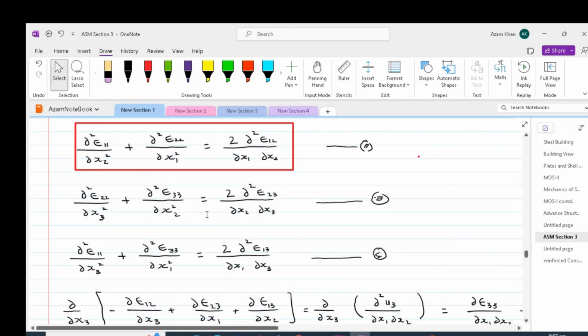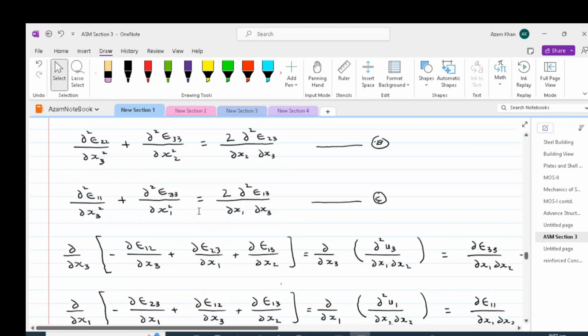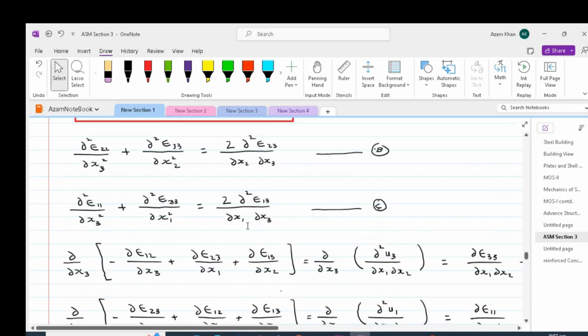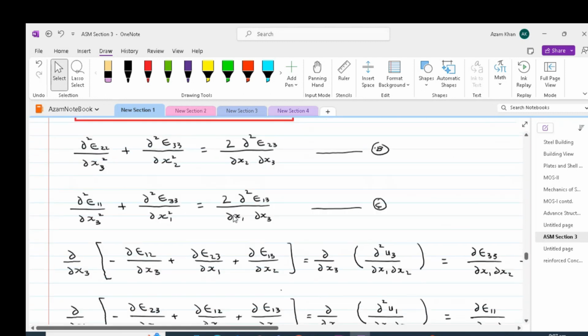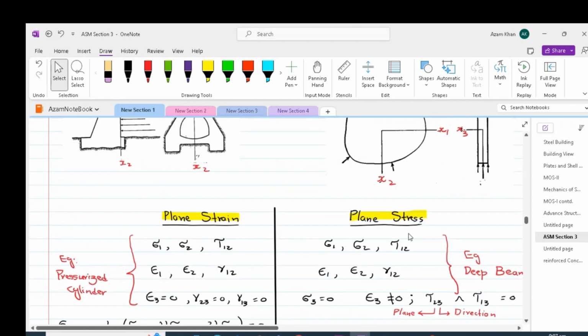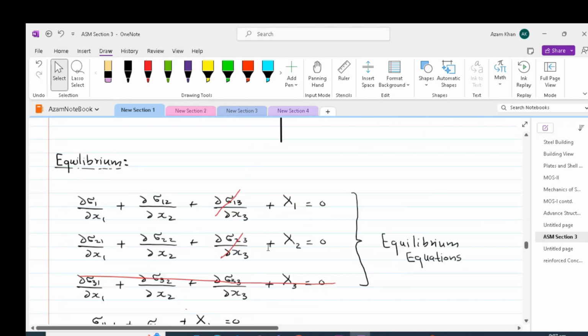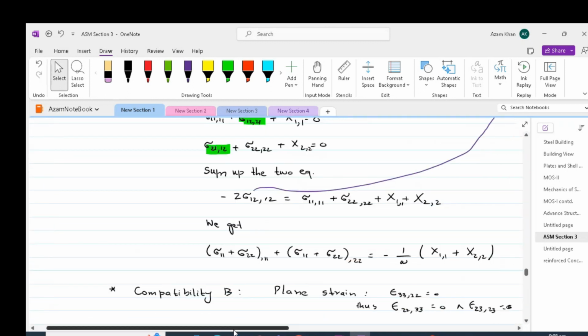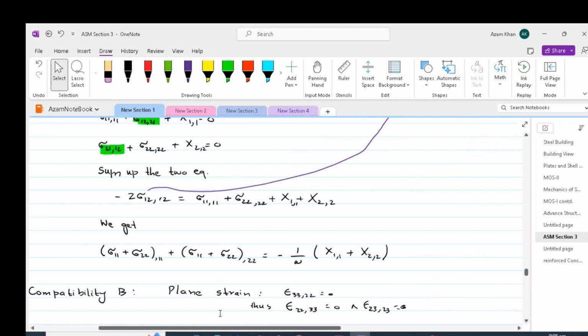This type of assumption has to be appreciated, because if we are opting for plane stress or plane strain in finite element analysis, we must make sure that our structure is obeying all of these conditions. Now let us quickly discuss the plane stress problem, the compatibility equation for the plane stress. As we said, the first equation of compatibility is the same. We have already derived our equation. This one is applicable for plane stress.